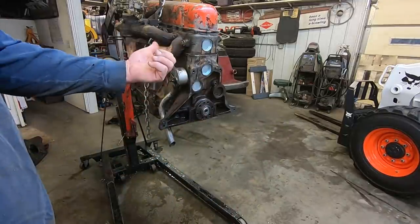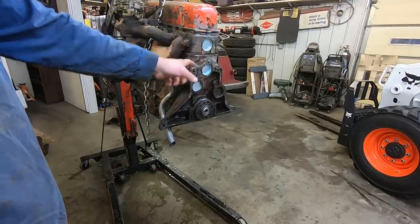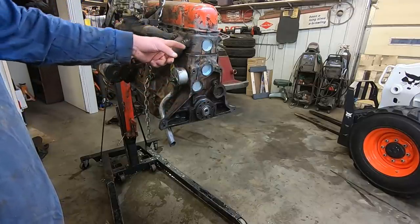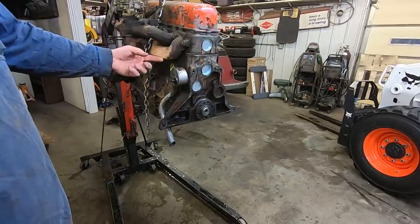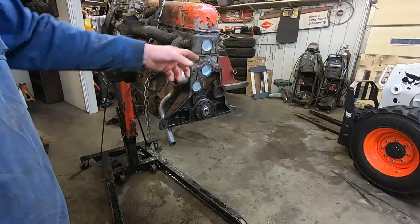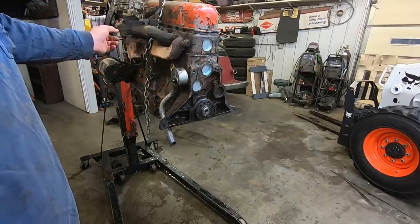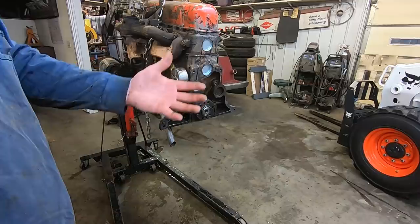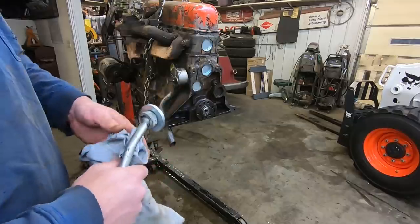I did put brass ones on the outside here because I'm out of these. Well, I did have one more of these left, and I thought it would look dumb with one galvanized one on the outside and two brass ones. And I know everybody likes the brass ones, but they're expensive. These things are like $3 a piece. That adds up. You got three, six. That's like $20 right there. So we just put the steel ones in.